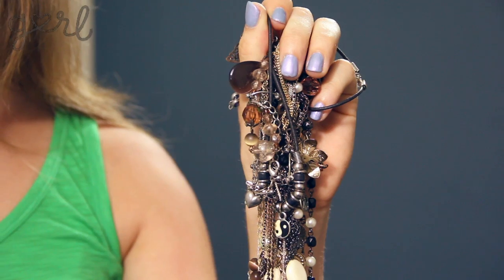Hi girls, it's Jamie. As you can tell, I'm into new looks this week, which also means I'm into new jewelry. And that can be a lot to manage. My walls could also use a new look, so I'm going to make a super cute jewelry organizer that I can hang right over there. And I'm going to show you how. Let's do it, girl!